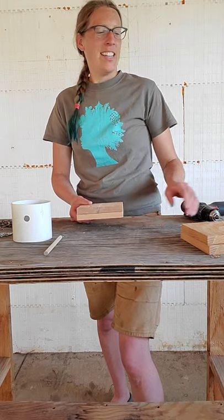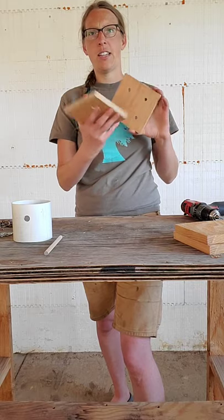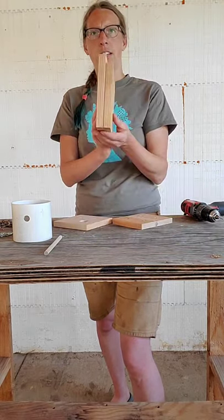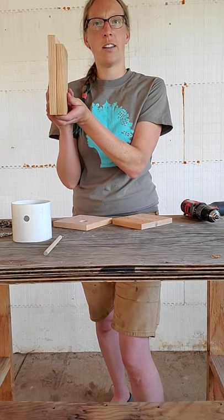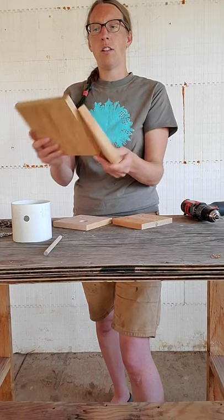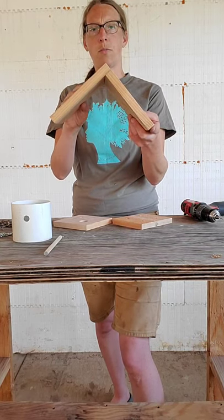This is going to be the front and the back, these two square pieces, and there are two rectangle pieces. One of them is taller than the other. You can see that against the white a little bit better. That's going to be your roof piece. The longer piece is going to lap over the shorter piece. That's one consideration.